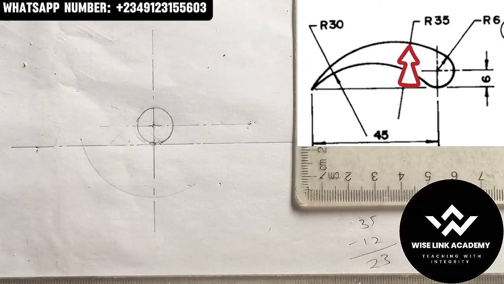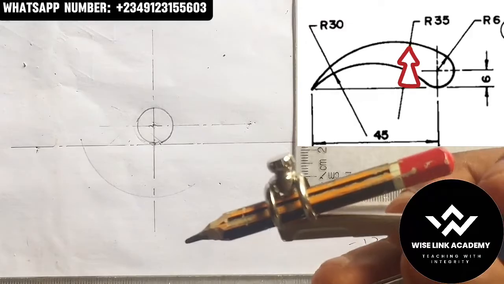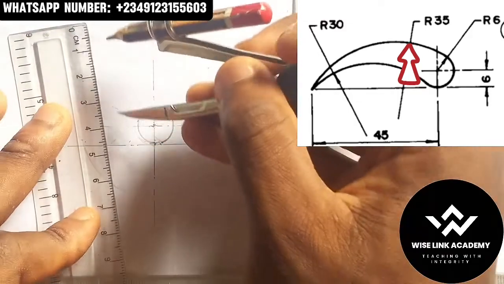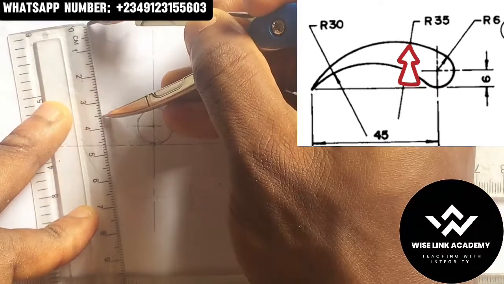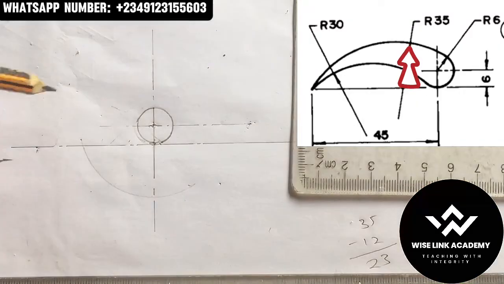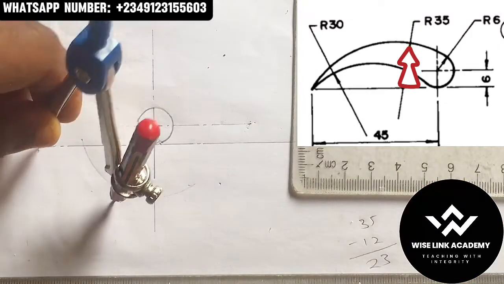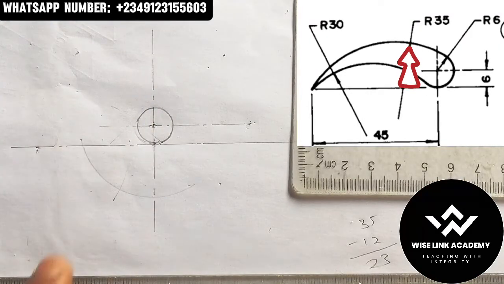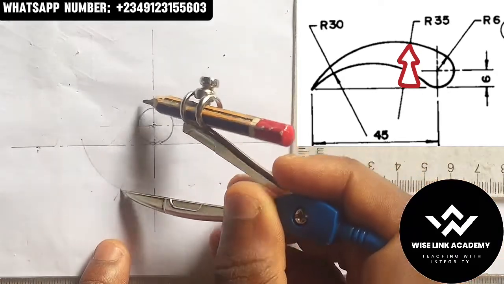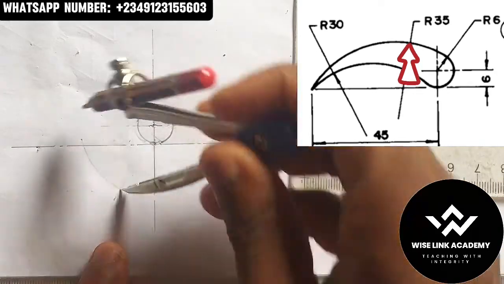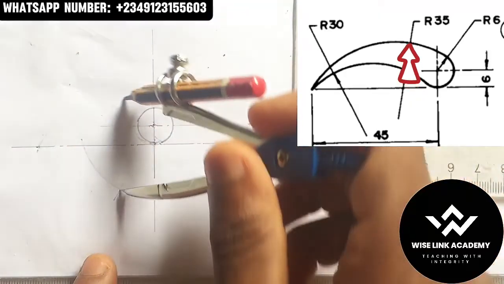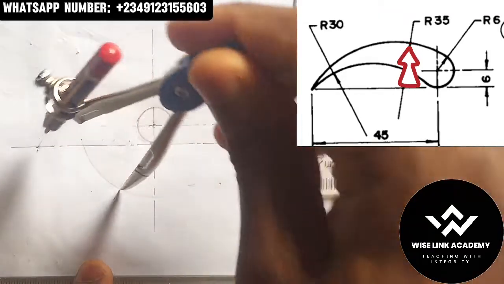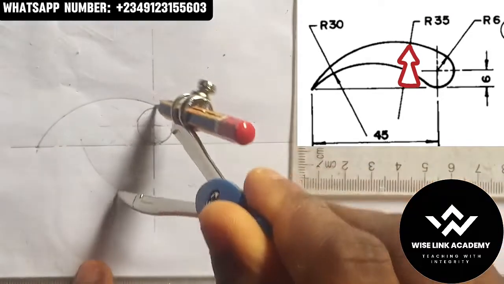When you are done with that, I'll pick that same 35. I'll now measure 35, the original dimension. I'll come to this point 45 that I just indicated earlier. I'll cut the arc. What the arc cuts at that point there, I will now gauge. I'll gauge this way. So you have this.